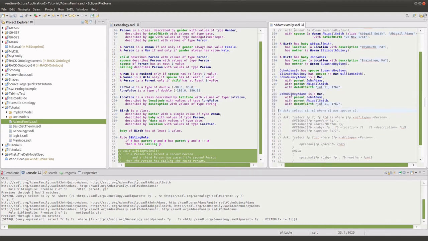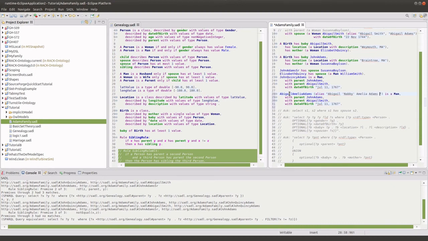So what we're going to do here is put in Amelia Adams, and she was also known as Abigail Nabby Amelia Adams.